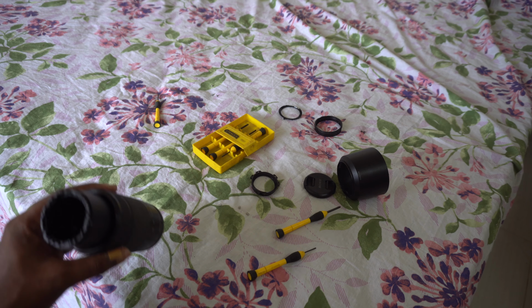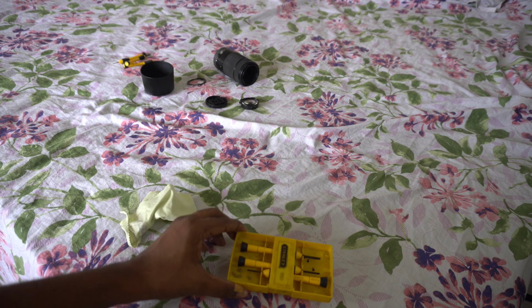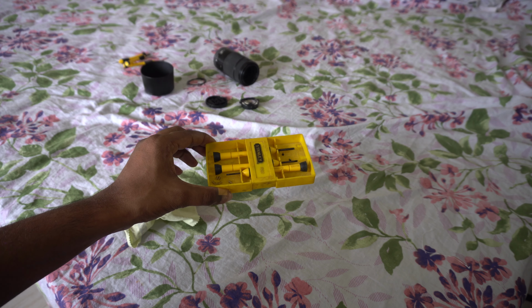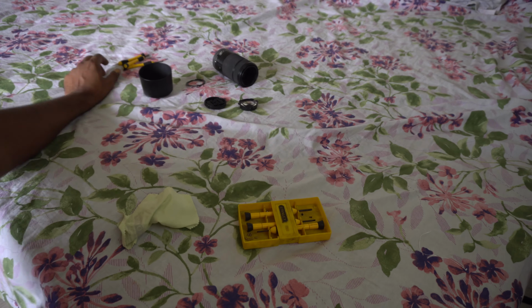Okay, I found the screws. At this point, I found all the springs and the screws. I put them in 3 different sections, so be careful, look after your screws and your springs. Don't lose anything.